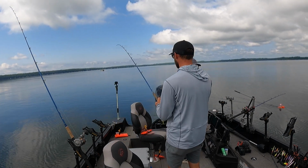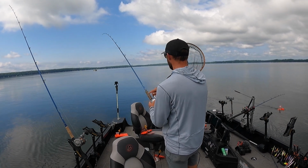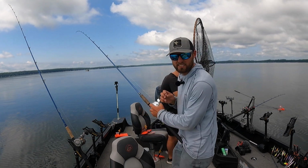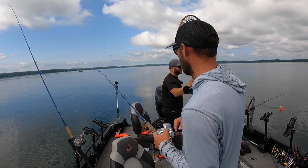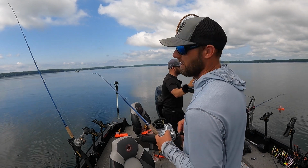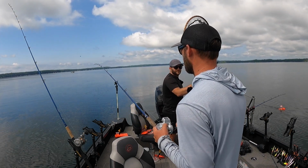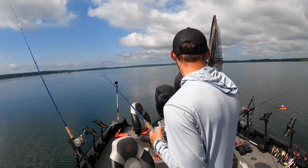Nice and slow and steady. It's going to be another really nice walleye. It looks like it. Absolutely one of my favorite patterns that happens every single year. And there's very few people actually out here targeting these fish when they're doing it. With how much pressure everywhere's been getting fishing, you almost look forward to when fish get off structure, because everybody struggles to find those fish. Best time of year.